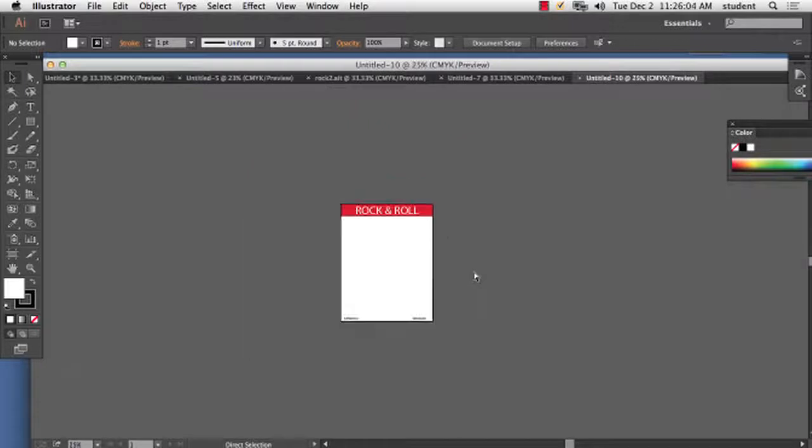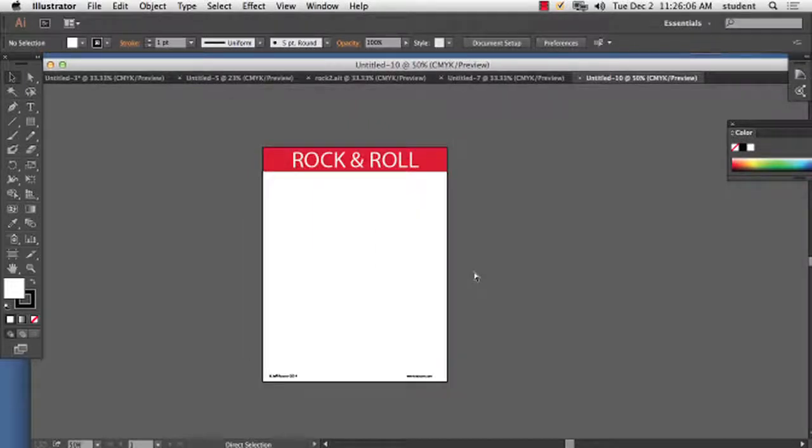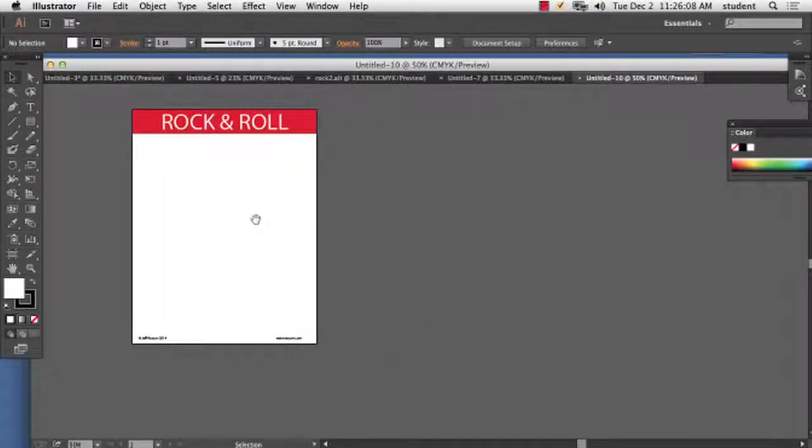So I don't have a solution to that. I don't know. It just doesn't. What I was hoping it would do is make 8 pages with the same artwork on all 8 pages. But it just didn't do it, and I don't know why. Maybe I'm doing something wrong. I'll have to do some research into that, and maybe I'll discover the solution. I haven't yet found anything in the help menu that would allow me to do that, or any video that I've seen that allows me to do that.